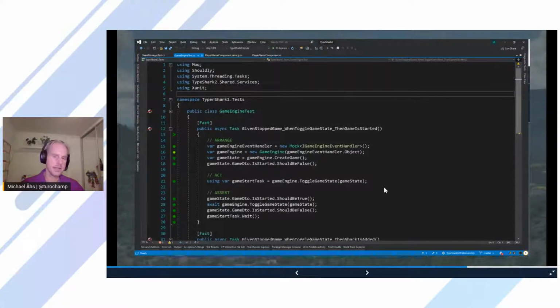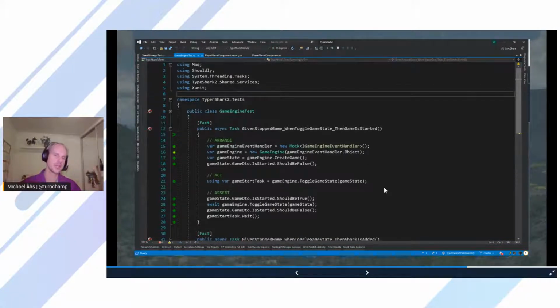We like test-driven development. I remember the world before testable development and the world after. It's just one of those things that makes a huge difference. And in Blazor, testable development is part of it.